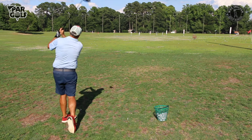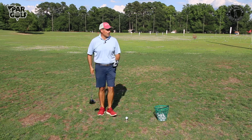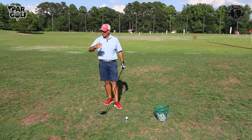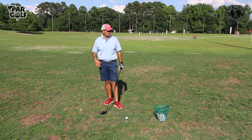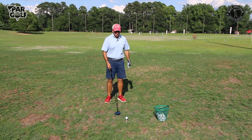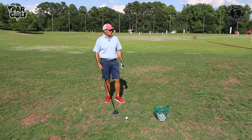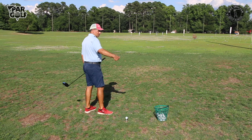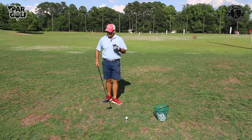So you guys both noticed those first 2 shots I hit were a little cutty. They were not great. They would be okay misses, but they weren't great. So what's going on is my club face was a little bit open to the path. My path is probably going a little bit out to in, a little bit to the left. So here's a great thing to think about to fix that.